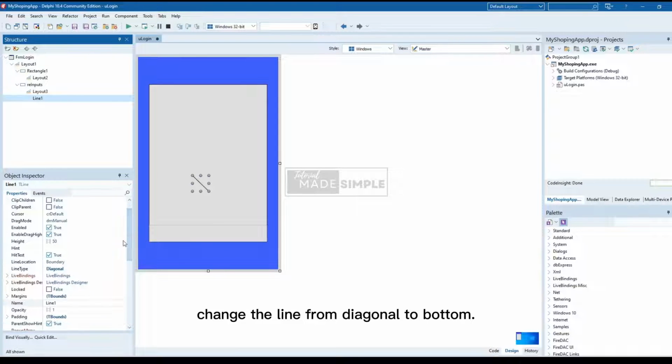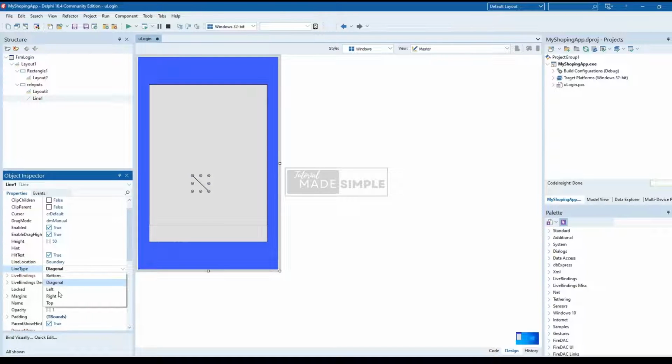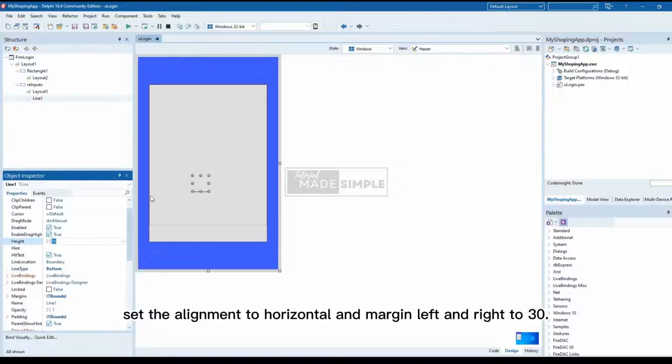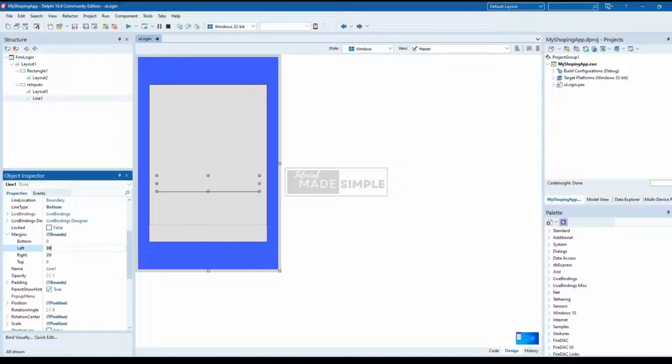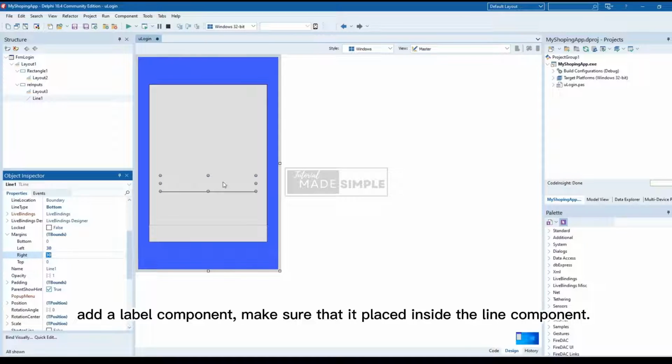Change the line from diagonal to bottom. Set the alignment to horizontal and the left and right margins to 30. Add a label component. Make sure that it is placed inside the line component.